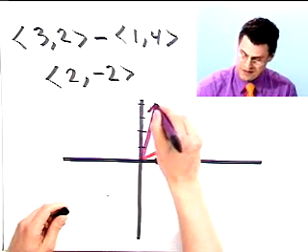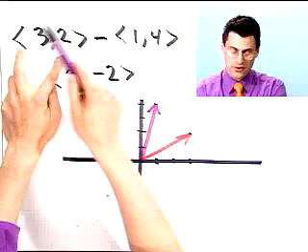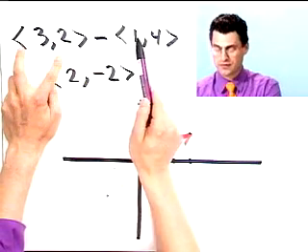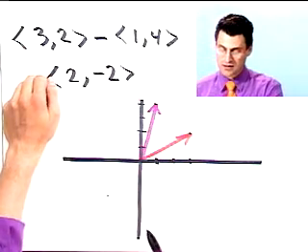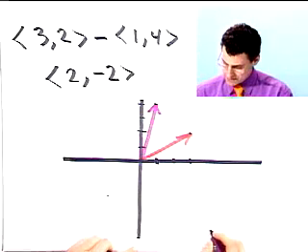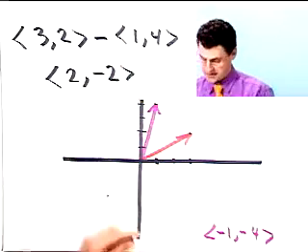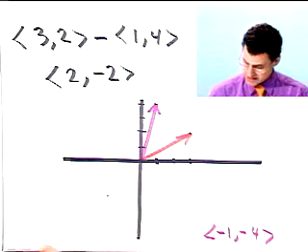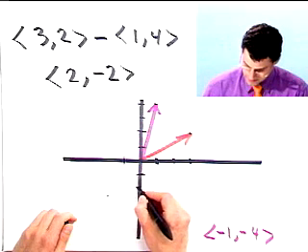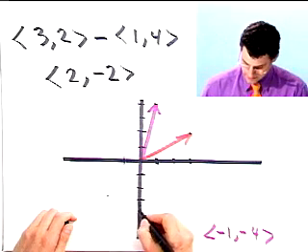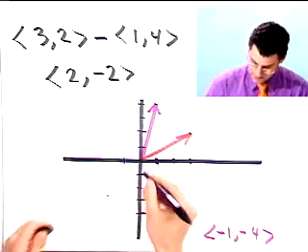Since I'm subtracting, geometrically, what's going on? Well, if you think of subtraction as just adding a negative, if I think of this as 3, 2 plus negative this, then I can use the adding method. So let's look at negative 1, 4. What would that be? Well, that would be negative 1, negative 4, just taking negative 1 times that vector. It's a scalar multiplication. And what do I see? I see negative 1 and then negative 4. It's way down here. It's all by itself. The lonely shepherd right here. That's sad.